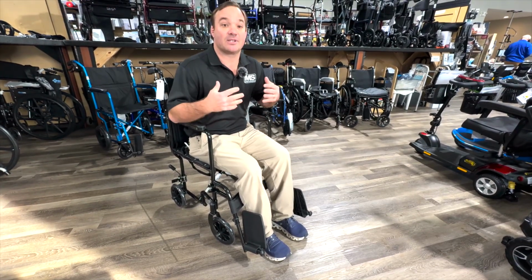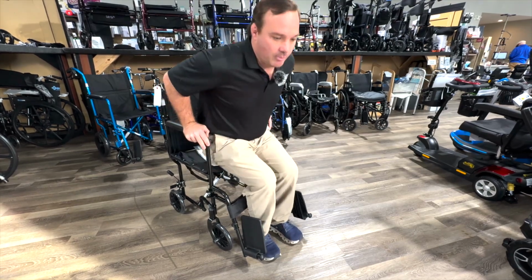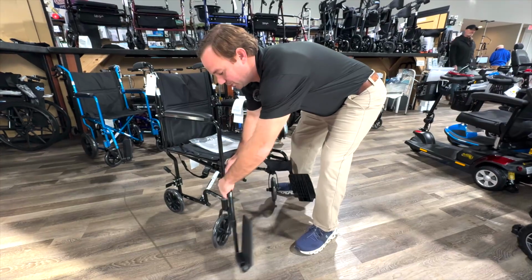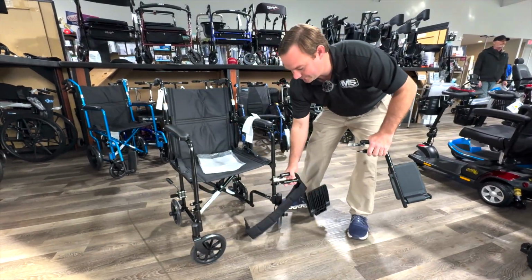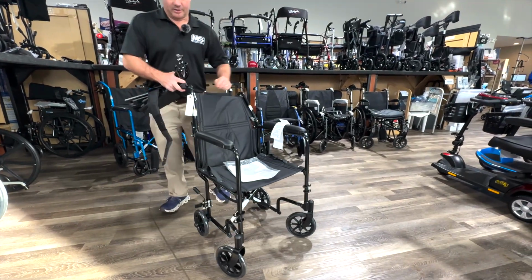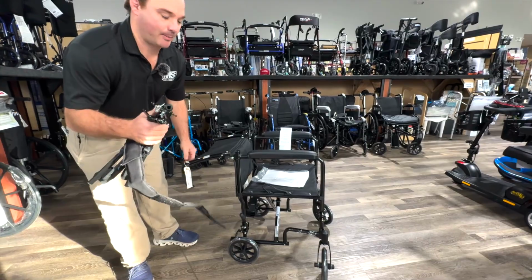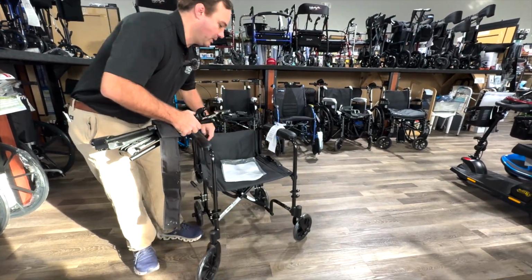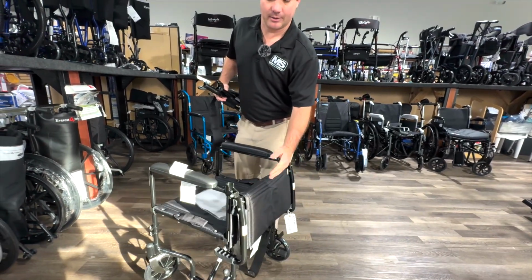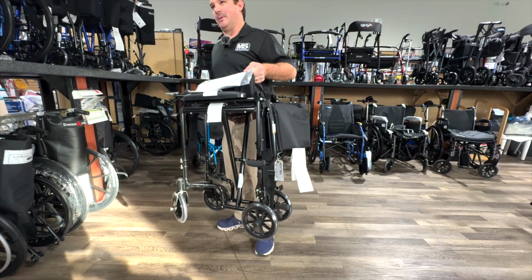So most times this is for someone taking someone to the doctor's office, making it lighter, because you can compact these things better than some wheelchairs. So that comes off, flip these off. It's going to be a bit more narrow because you don't have the big wheels on the side of it. I'm going to show you something that you can do too, and then you can pull this up. But see how that back folds down? That makes it a lot easier. And it's probably like 18 pounds.